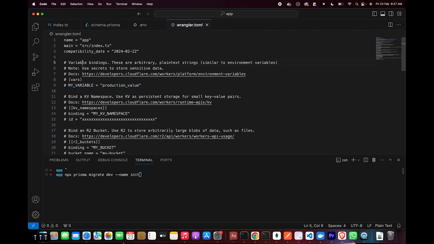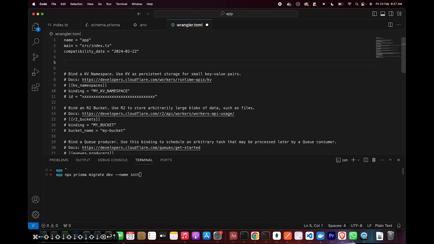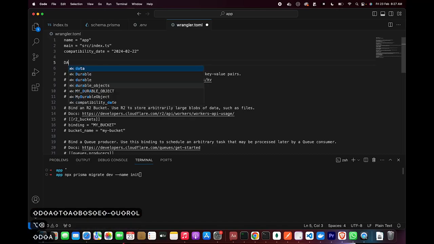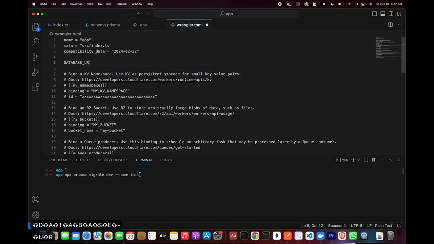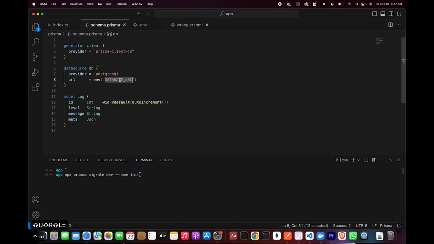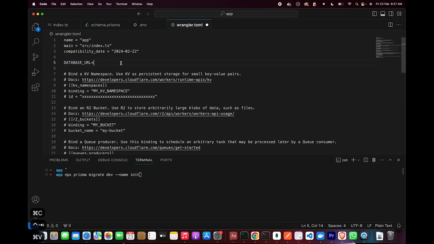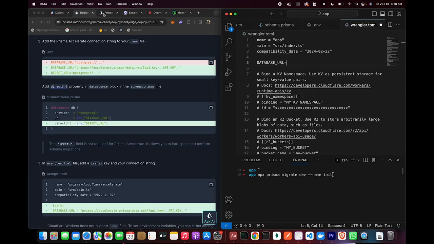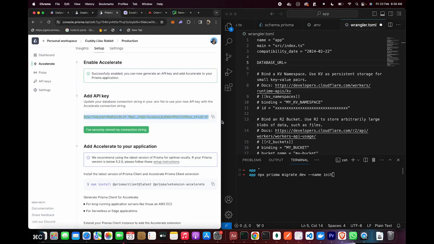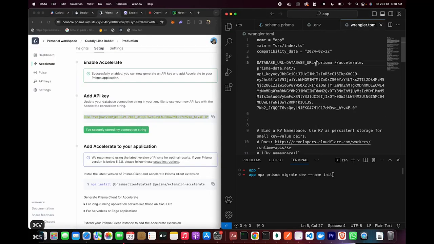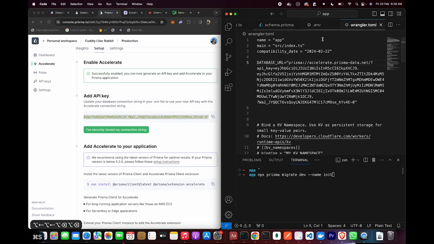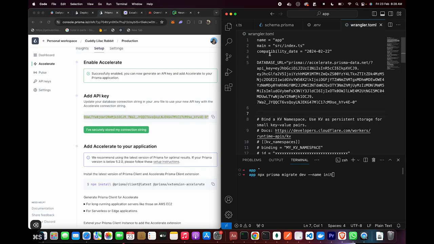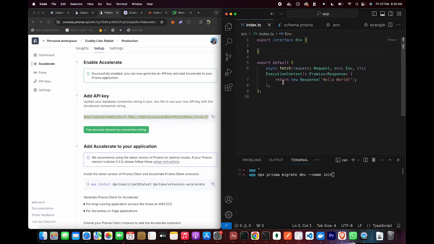And what is our environment variable? Our environment variable is DATABASE_URL, which is the same string that we have right here, making sure. And what do we want pasted here? What do we want the application to connect to? We want the application to connect to my Prisma Accelerate URL. So this is what I will paste in my wrangler.toml. Okay, and this is my final URL that gets injected in index.ts, where I will write all of my logic. Cool.